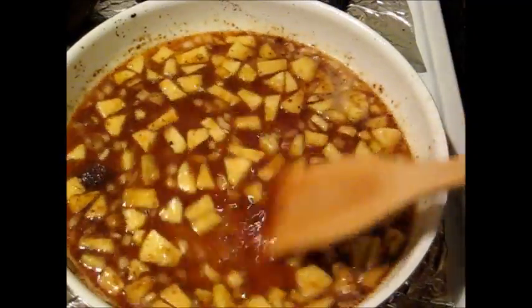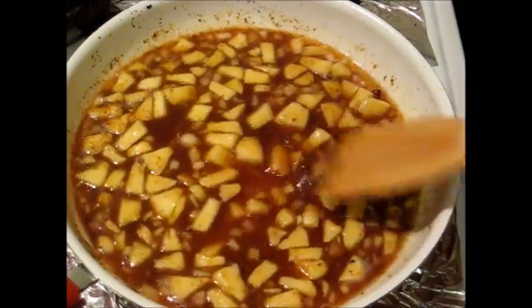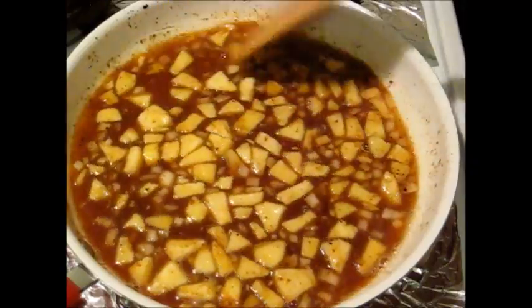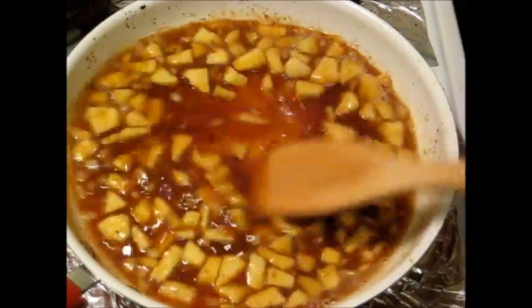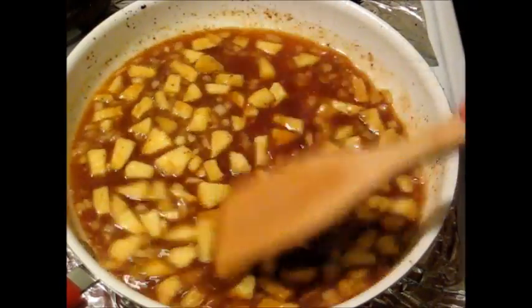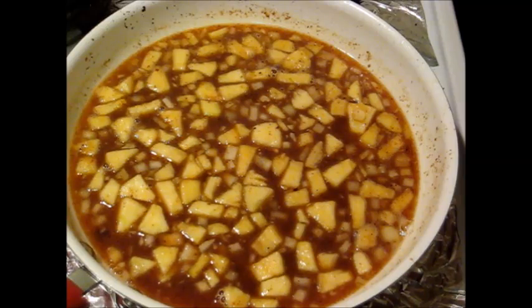And I gotta put this on high because it gotta thicken up a little bit. I'm trying to scrape up the little bits that's in the bottom as well. And the flour is for it to thicken up a little bit. And you want to put this on high. So I'm going to keep stirring it and making sure that it gets thicker. When it gets thick, I'll show it to you real quick because I got to take out the other pork chops on the other side as well.